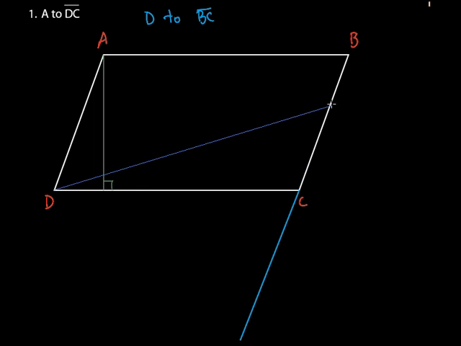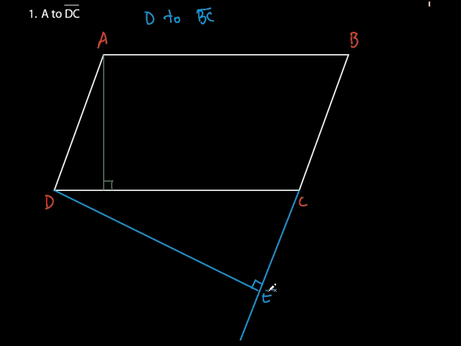No. Is that the distance from D to BC? No, it's not. What does it have to be? It has to be perpendicular. Now, that's why I extended that line, because line segment BC stops right here. But if I wanted to go from point D to line BC, I'd have to extend from C straight out like this in the same angle. Then I'd have to come down here. I'm just guessing that's 90 degrees, but I'll put a little box here, and that tells me that's 90 degrees. And we'll just call that point E.